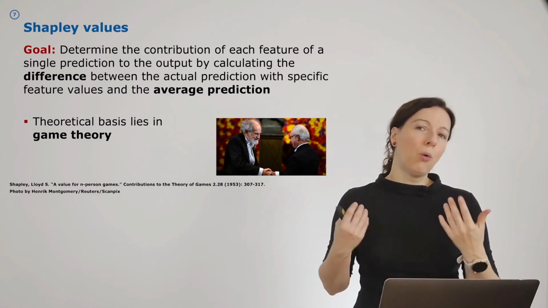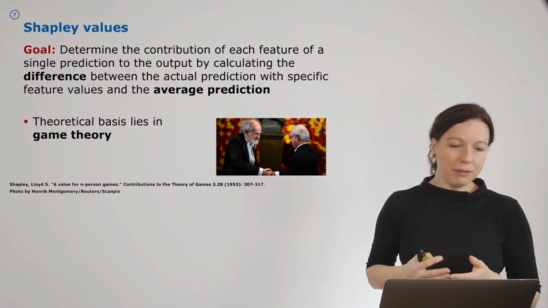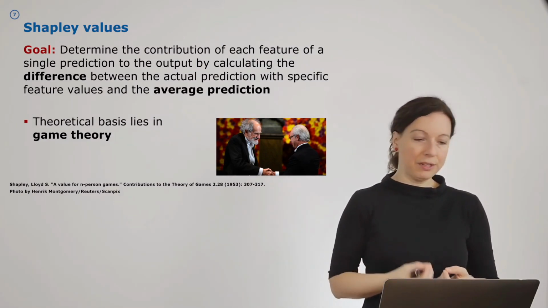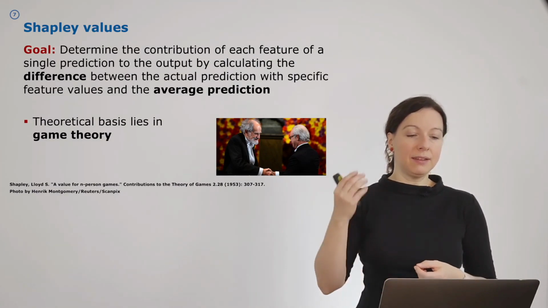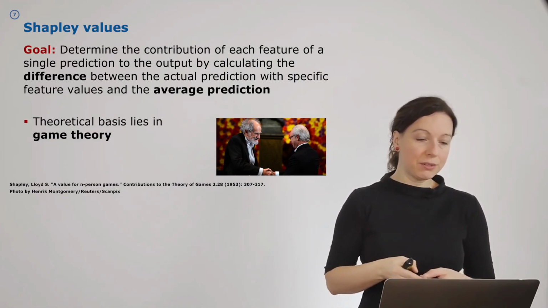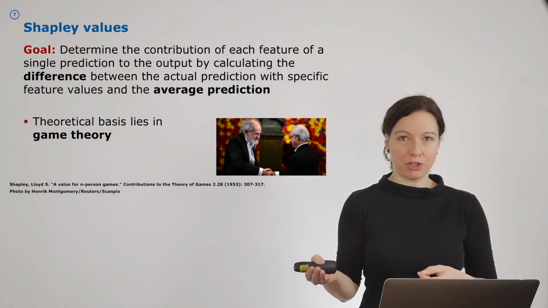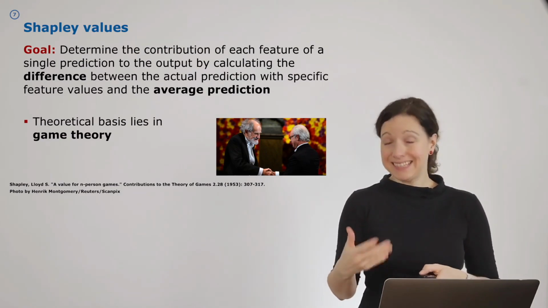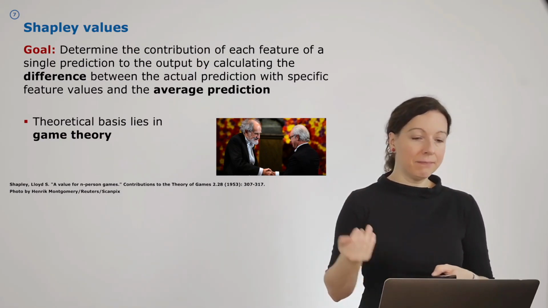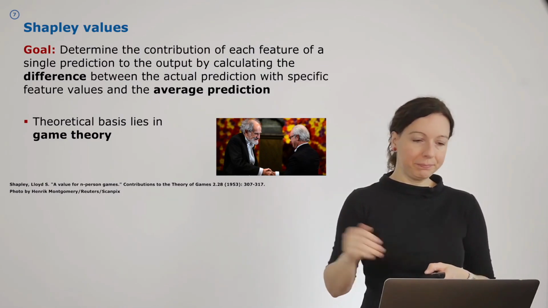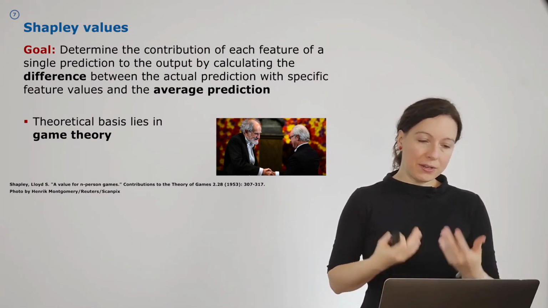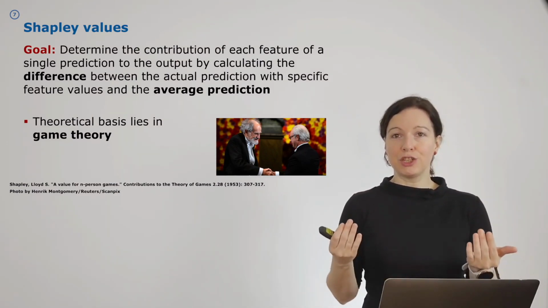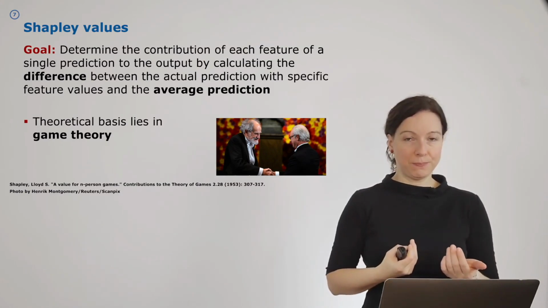But first of all, what are the goals of Shapley values? Shapley values determine the contribution of each feature of a single prediction to the output by calculating the difference between the actual prediction with specific feature values and the average prediction. And this is one really crucial part, and I will repeat this several times. The reference here is the average prediction. So what you analyze is which feature is responsible for a change from the average prediction.